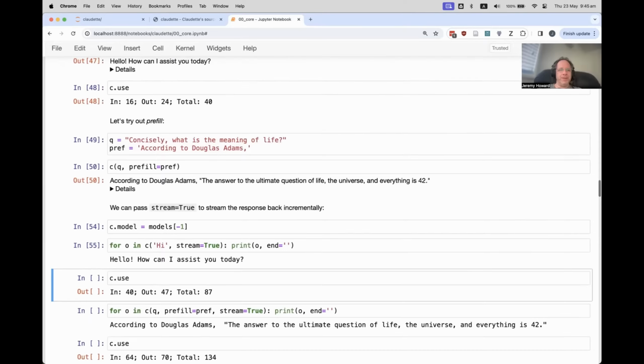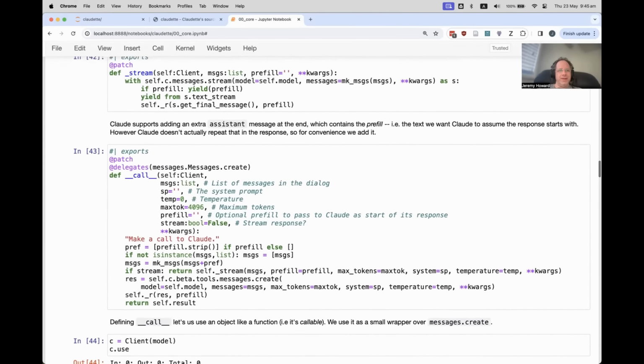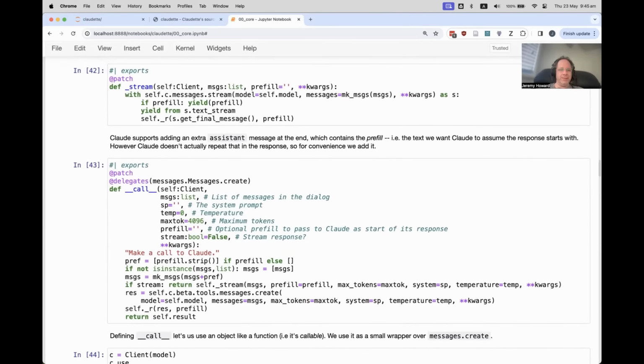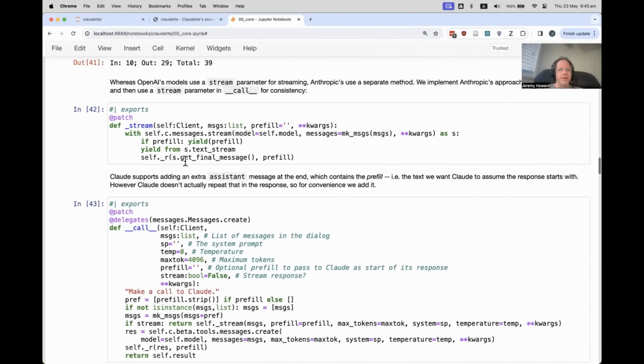Yeah. So streaming, you know, it's one of these things I get a bit confused about. It's as simple as calling messages.stream instead of messages.create. But the thing you get back is an iterator, which you have to yield. And then once it's finished doing that, it stores the final message in here. And that's also got the usage in it. So anyway, these are some little things which without the framework would be annoying. So with this little tiny framework, it's automatic.